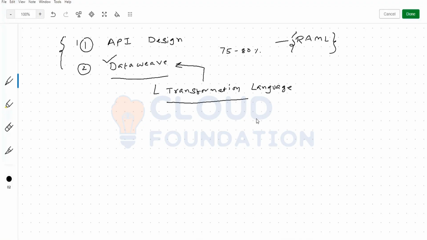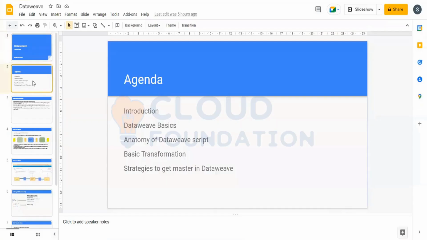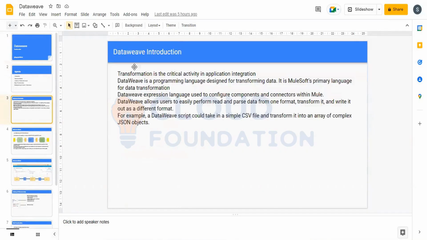Let me take you through some slides. This is a very basic session, and we will see some advanced concepts also today. Let's start with the fundamentals of DataWeave. DataWeave is a critical transformation activity in any application integration.